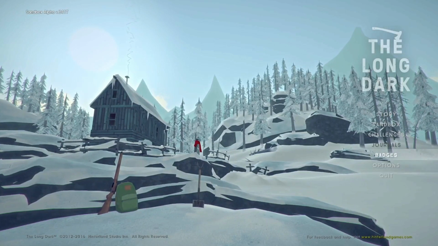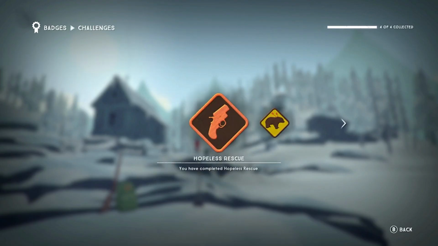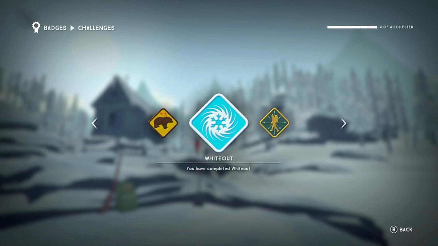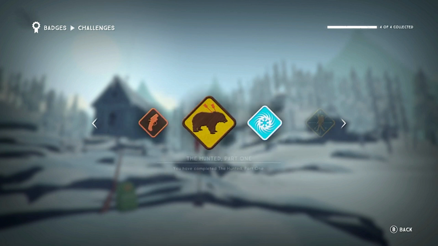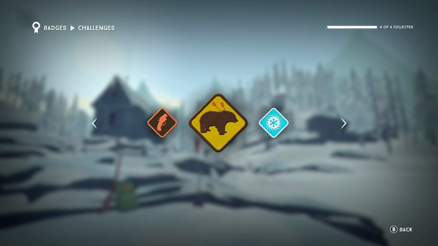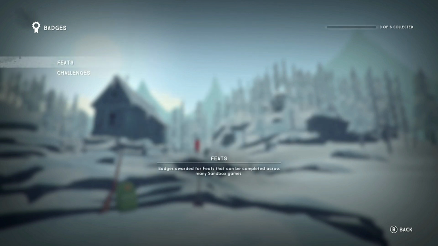But yeah, let's get into badges. Now we're going to do challenges. They're challenge badges, but these are just for the challenges. You get a badge for Hopeless Rescue, The Hunted Part 1, Whiteout, actually one of my favorite challenges. I would liken that to the Old Bear. This one was quite fun, pretty easy, but quite fun. And the Nomad, which I will get into why I don't really like that one. But maybe they'll change it up before it comes out. We'll have to see.